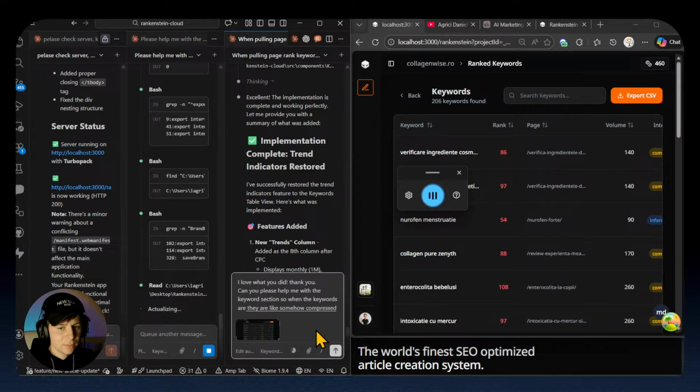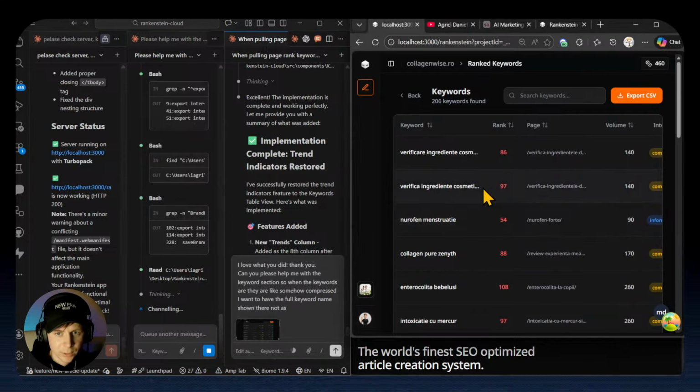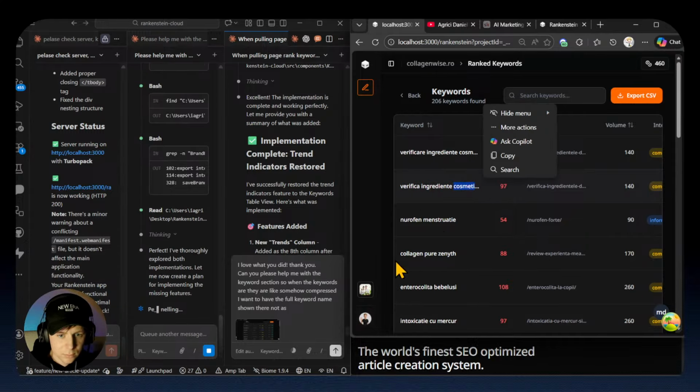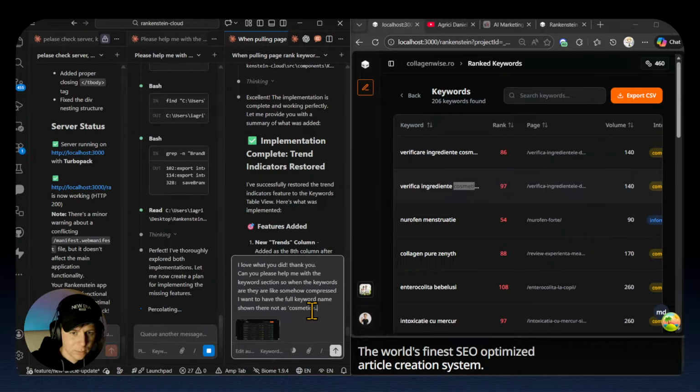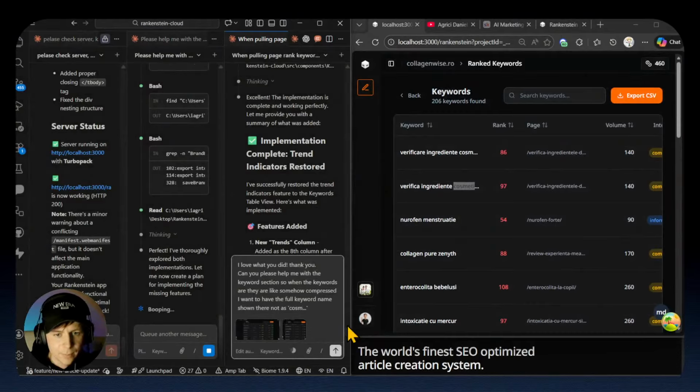I want to have the full keyword name shown there, not as, and I'm going to put here, not as, custom pom.